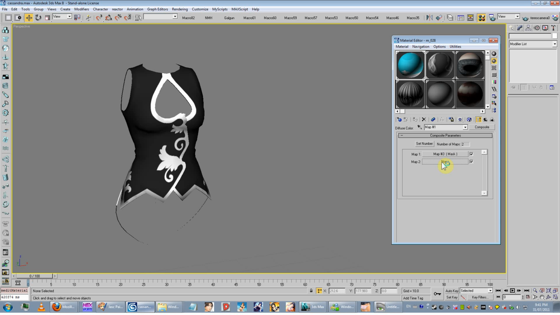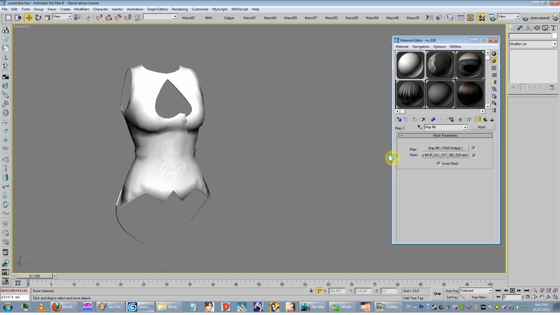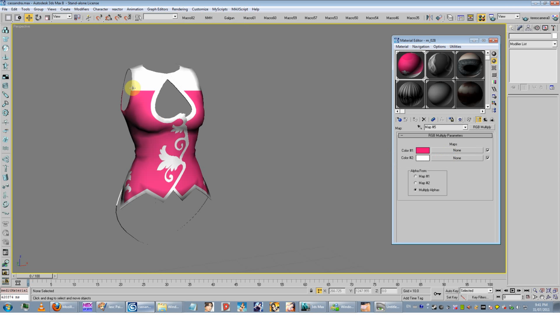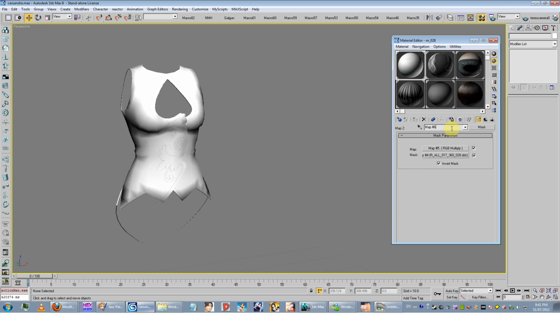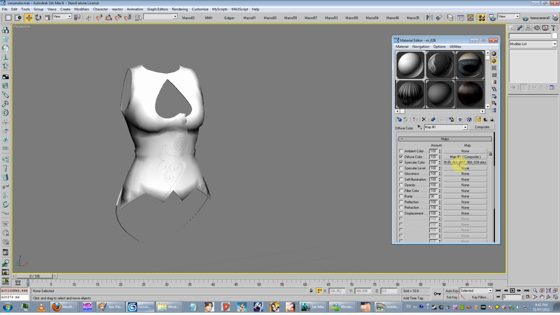Anyway, we're going to go back over here and copy and paste a copy of that mask, so we have 2 masks on our composite. On the second one, we're going to click on Invert Mask. Now we have two different layers to our texture with opposing masking maps. One does one side, one does the other side. We also have a multiplier where we can add a different color. Okay, got the idea. So basically we stick our diffuse there and we multiply it by a color. Now we have to go back and grab that diffuse map there.